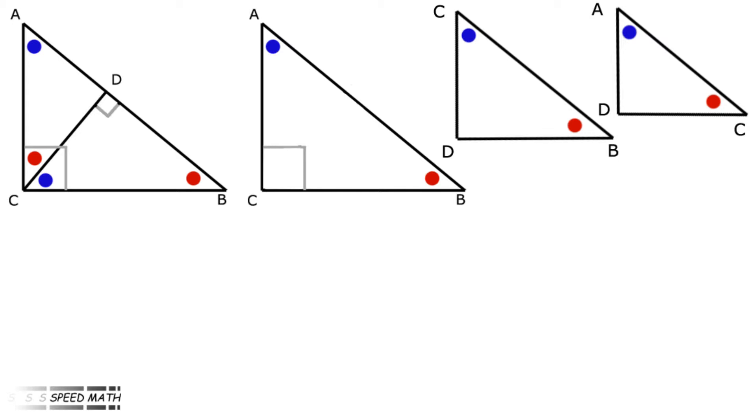So you can see we now have three triangles. Triangle ABC that we started with, and triangles BCD and ACD. These triangles are all similar to each other. They have all three angles in common. Looking at the triangles, separated and rotated, we can easily compare them.